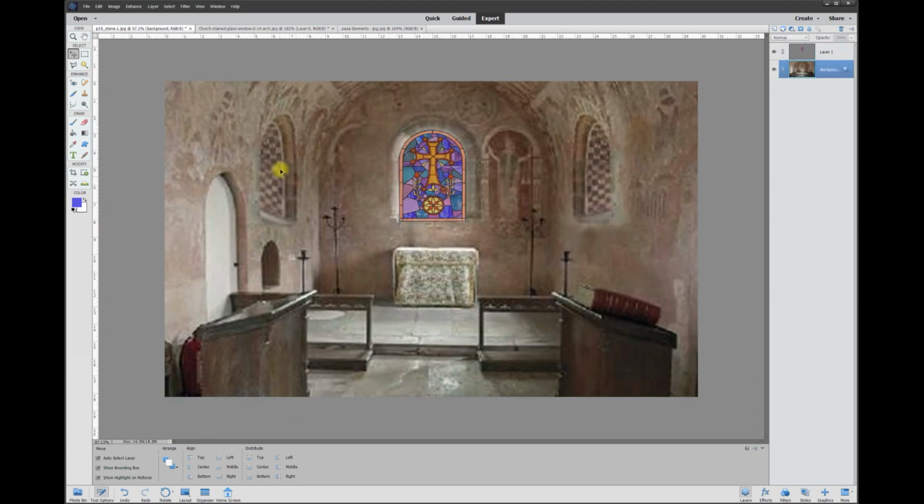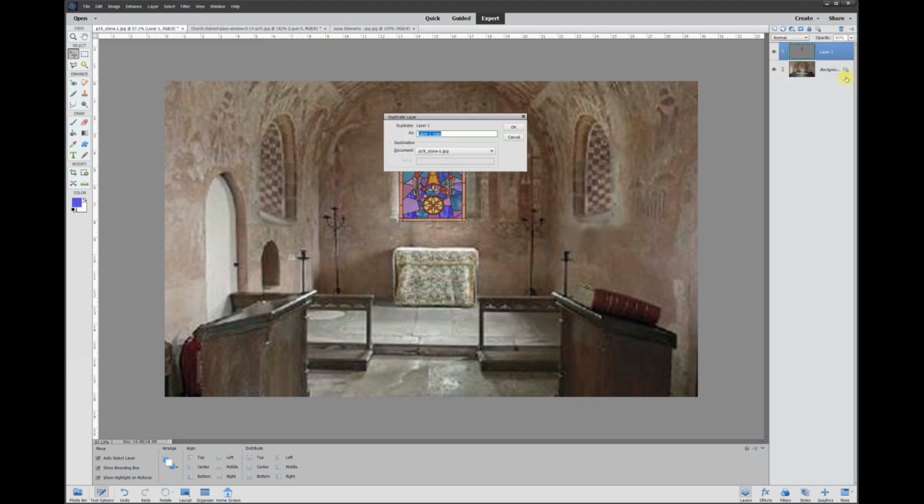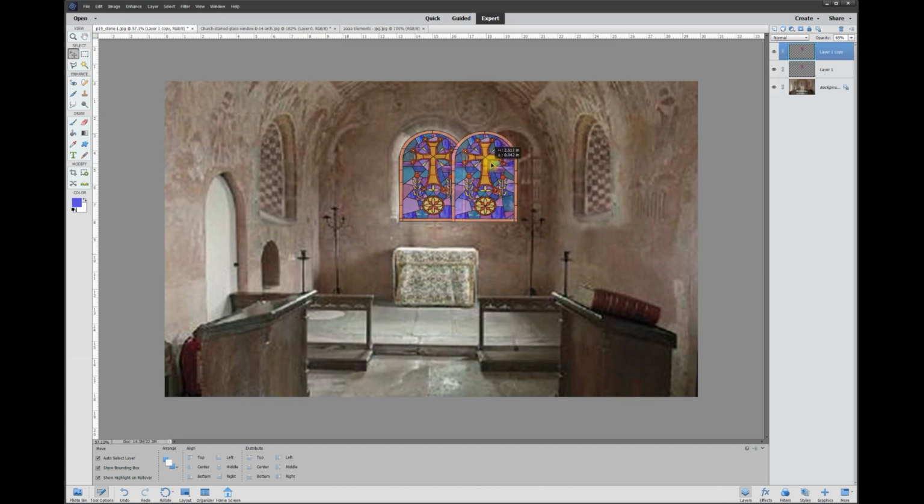Now, how are we going to get the windows to go on the side here? We need to copy these and then bring them over to the sides. There's several different ways to copy. I can go up here to that layer. I can right click and say duplicate layer and then hit OK, and it just made a copy on top of the other one. So if I use the left mouse button and just drag it over, you'll see that it just made an exact duplicate, and that will put over here.